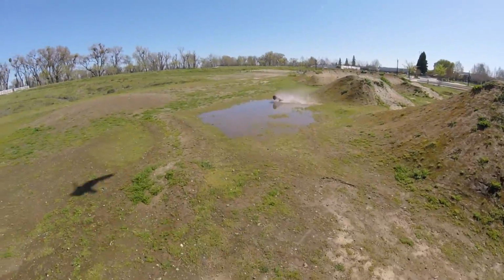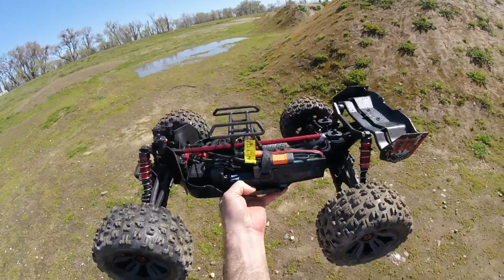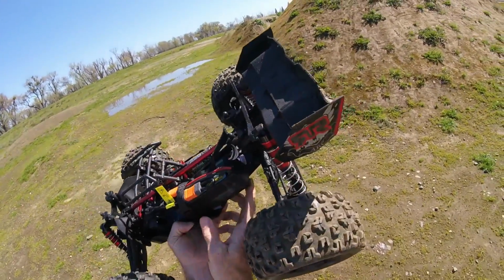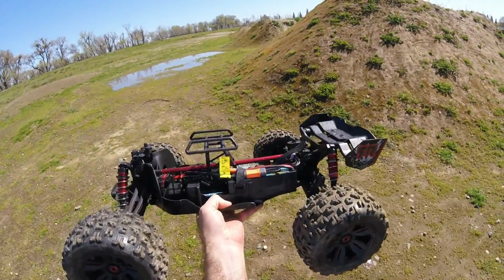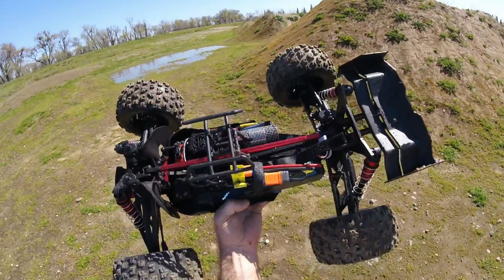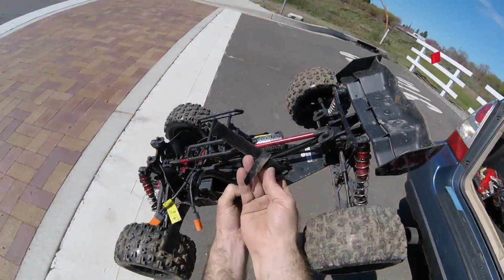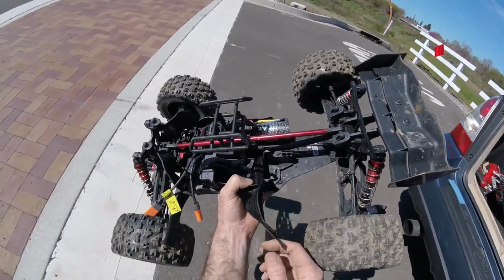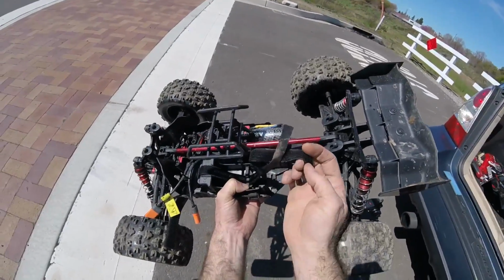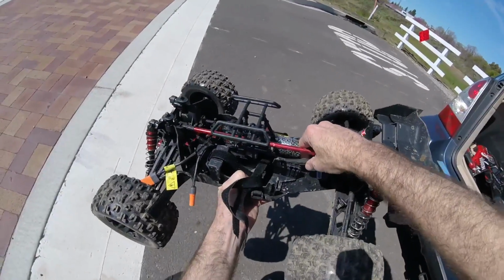Oh, guys, I noticed I was having a hard time controlling the truck, and you'll see what's occurred here. For some reason, I don't think I've ever had this happen, but my battery strap actually snapped. And so I've been running, I'm not sure how long, with my pack completely in the back of the car here. So anyway, I'm going to look this over, try and figure out what's going on, and I'll get back to you guys. The strap didn't actually bust. It basically unhooked off itself. I don't think it was something I did, but I'm not certain. I've never really had this happen before. So I'm going to get this squared away. Unfortunately, we got an issue here.